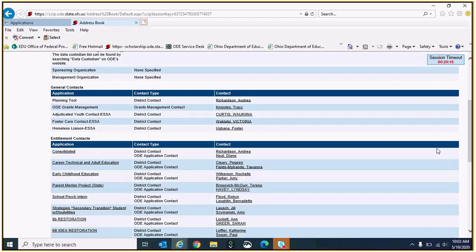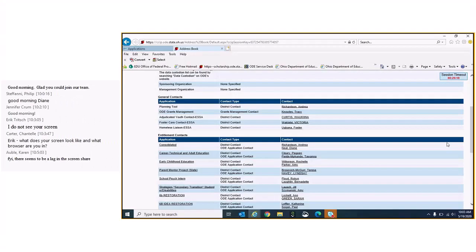The other tool that you're going to use for planning specifically is this FY21 Planning Tools and Resources. The first thing you're going to need to do to use these tools is decide, and today's probably a real good day to do that if you haven't yet, whether you want to complete the CCIP needs assessment like you've been doing in the past, or whether your district's going to do the new needs assessment this year. If you're not in the pilot, it is optional. You can choose one or the other.